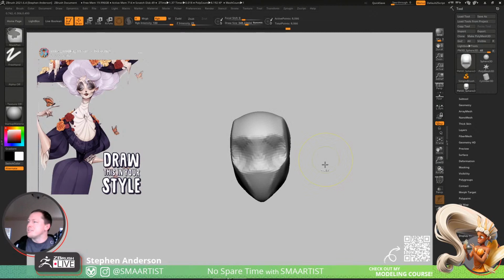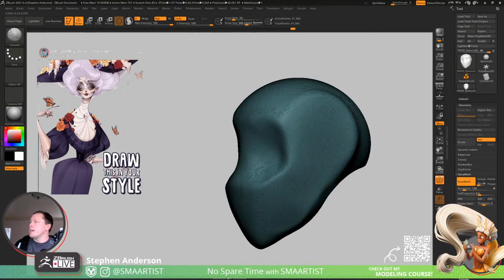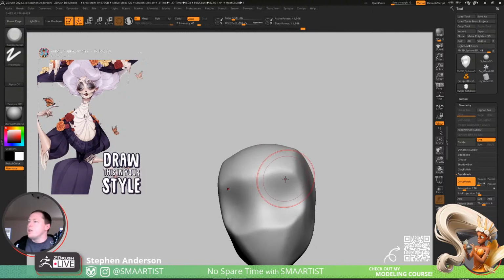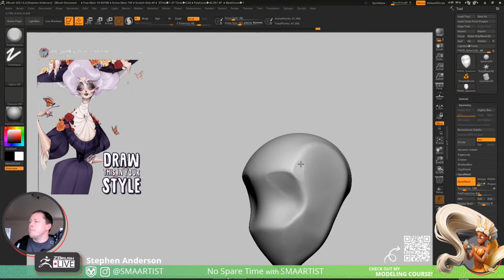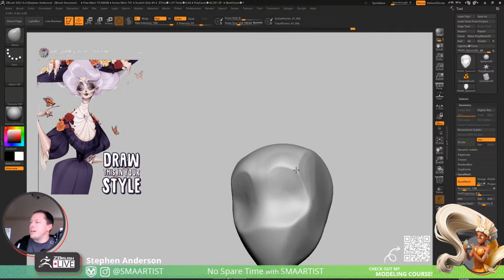Let's play with this. Let's get Dynamesh on. Okay, that'll be a good density for right now. I really want to play with the planes of the face on this character. So we're going to be pushing and pulling on things quite a bit, but it should be a lot of fun.